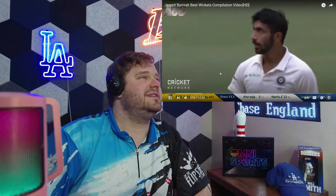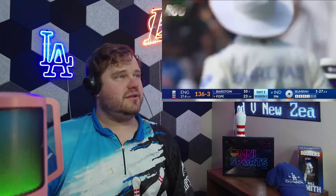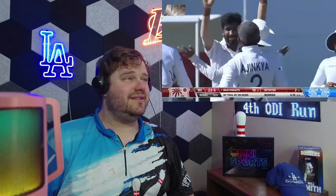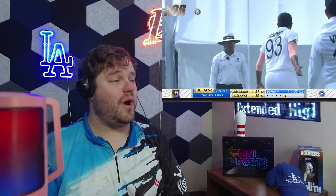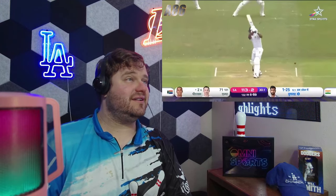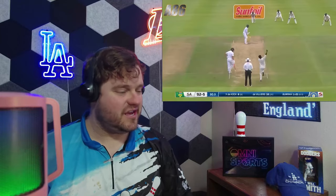Like, so off balance when he tries to... It's a double blow to the Indians. Ooh. What a ball! What a ball! Oh, but this, wow. One's out. An absolute beauty. That's the away swinger. That's out. That's a beauty from Jaspirt Bumrah. Wow. Nicely bowled, the slow delivery. You can signal out. Jaspirt Bumrah ki.